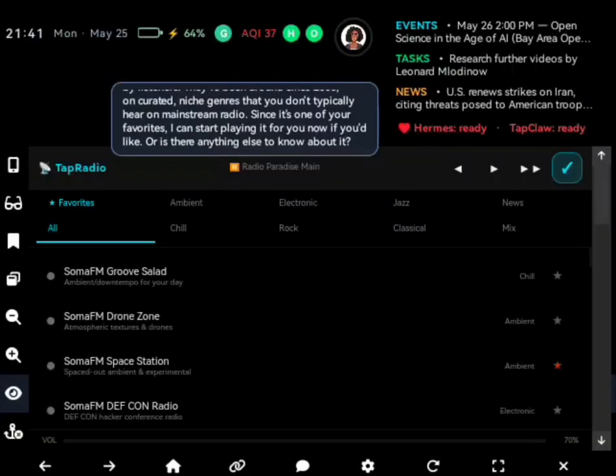I still have the minimal mode: swipe forward, swipe forward, swipe back, swipe forward, swipe forward, single tap to pause, double tap to bring you out.